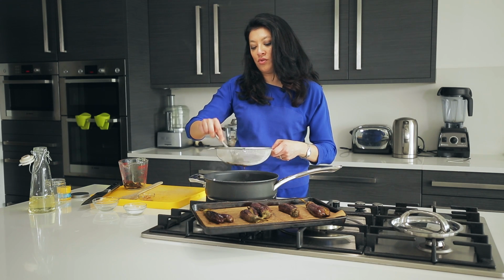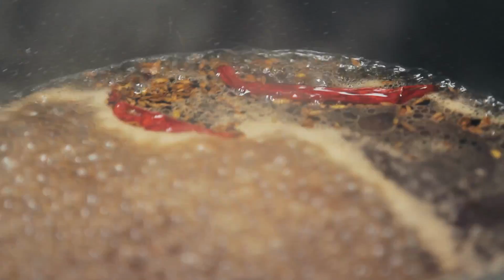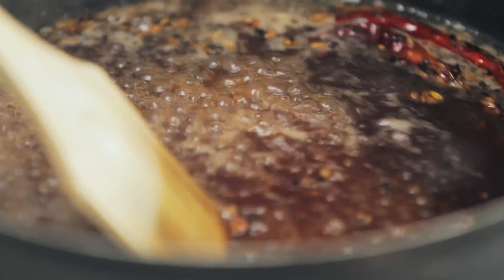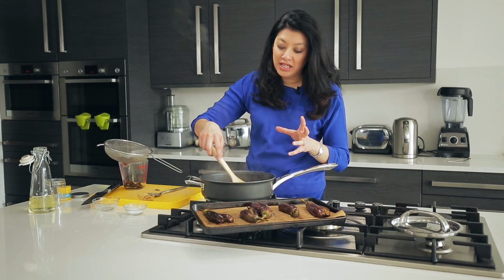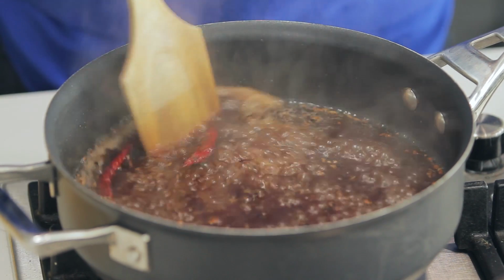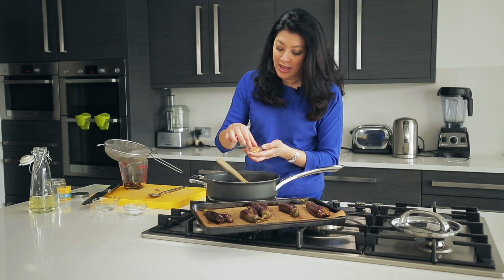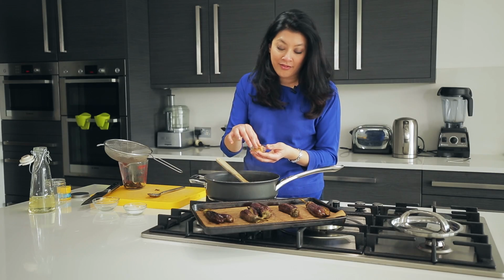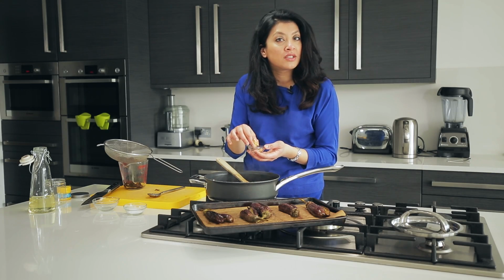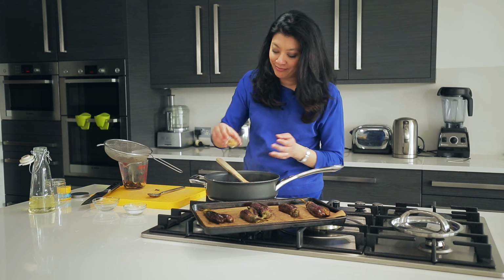Get all your lovely juices out of your tamarind and you'll see here the beginnings of a chutney almost. And let that bubble away. Bring it down to about a medium so you don't burn anything. And just as it settles, I'm going to toss in palm sugar. Now this is palm sugar gur, which I've scraped off a giant block with much agony. But of course, if you don't have this, you could also use light brown muscovado sugar, dark brown muscovado sugar, or any form of raw cane sugar.